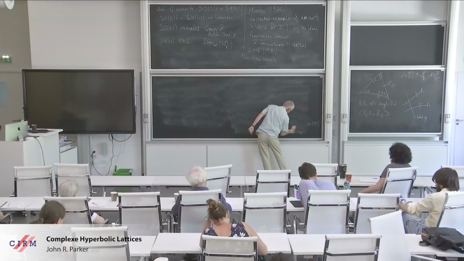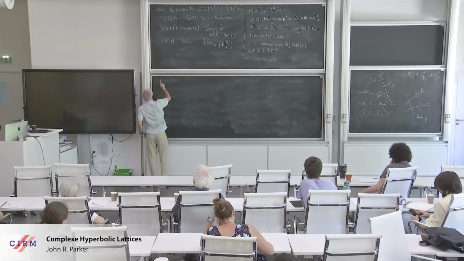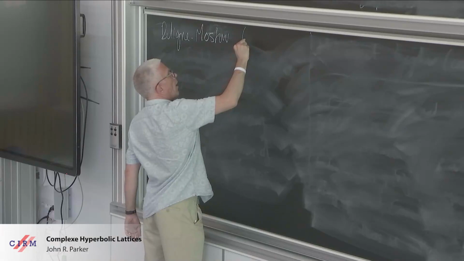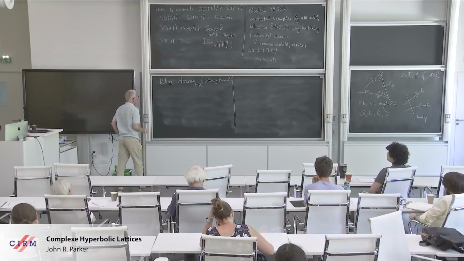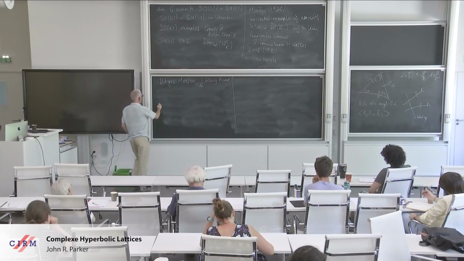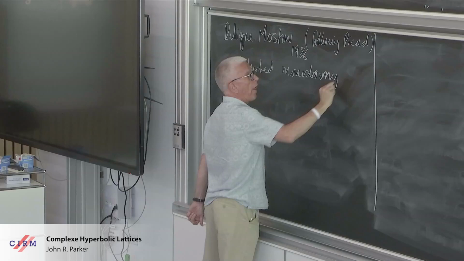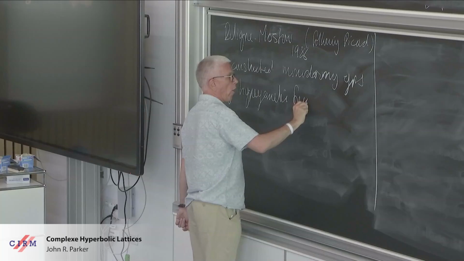As I said at the beginning, it's good when we can view things from multiple different points of view, because then along come Deligne and Mostow, and they use an idea that goes back to Picard. This is 1986. So they constructed monodromy groups of hypergeometric functions in several variables.